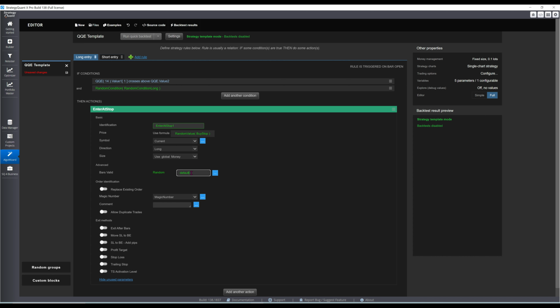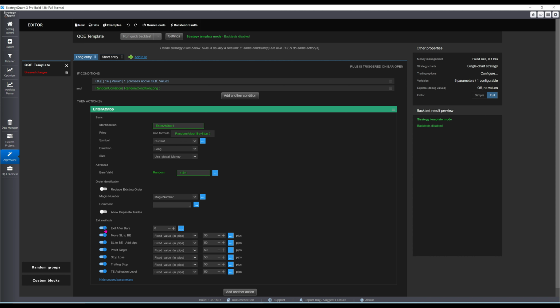I will let the algorithm generate it randomly, but only up to a maximum of 5 bars. Keying in the range in this format means the output will vary from 1 to 5 in steps of 1. And finally, for exit methods, I will just check all the options here. Later on, when configuring the algorithm, I will shortlist the exits I'm interested in.